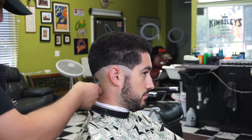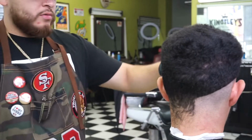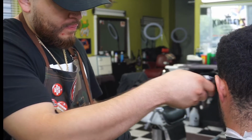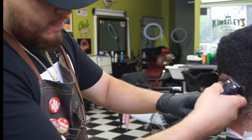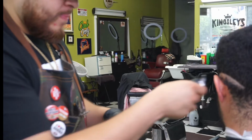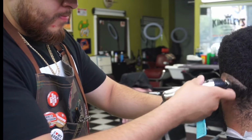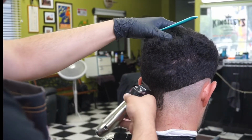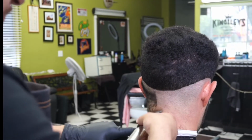It's important that we always use the mirrors to guide us. Sometimes you might look at the lineup, the first guideline, and think, wow, that looks great. But you can always look back at the mirror, and I guarantee you the mirror will not lie to you. Sometimes I make my guidelines and I'm like, oh, that looks good. Then I turn back around, and as I'm spinning the client, I realize that it looks a little lopsided. So that's when I realize using the mirror is really important.